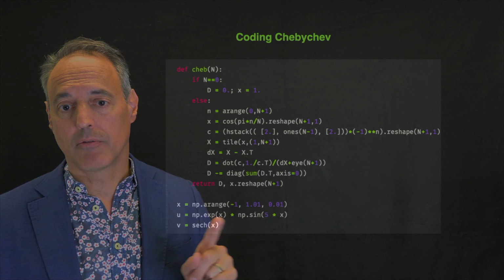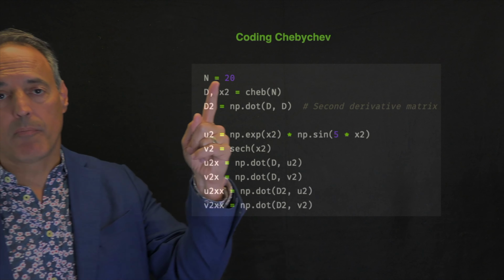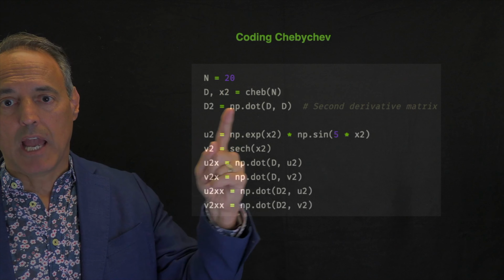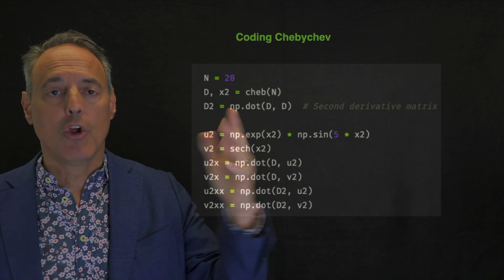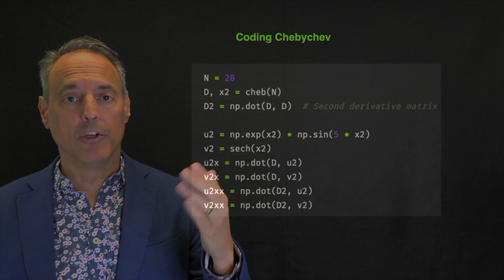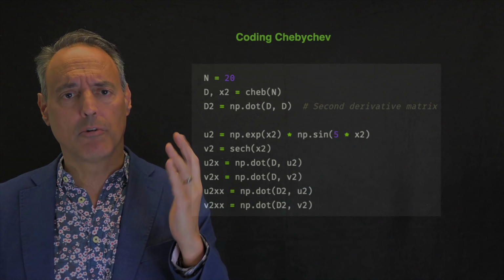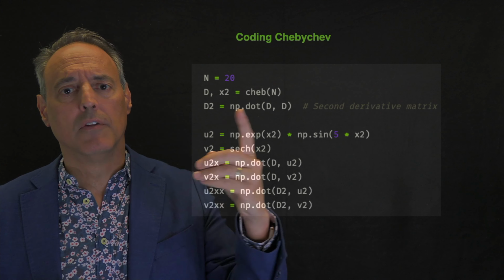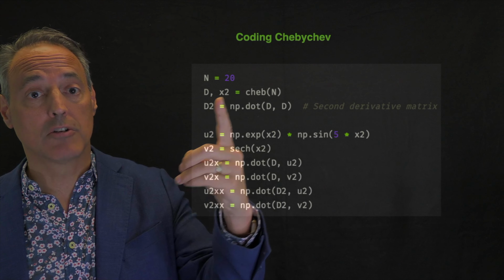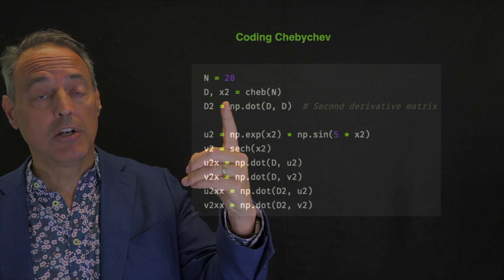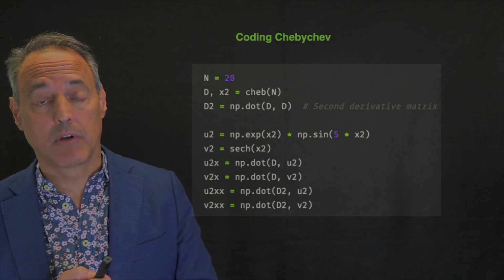And then the functions we're going to differentiate are down here, and so here's how we're going to differentiate them. We define a number of points on the domain. Here it is, 20. And all you do with Cheb is give it the number of points you're going to discretize. Remember, Cheb thinks you're on a domain -1 to 1. You can always rescale afterwards, but this is very much like the FFT. FFT believes your domain is 0 to 2 pi. This believes you're on the domain -1 to 1, and so what it's going to send back to you is D, the differentiation matrix, and X, let's call this X2, which is the collocation points on the grid, okay?